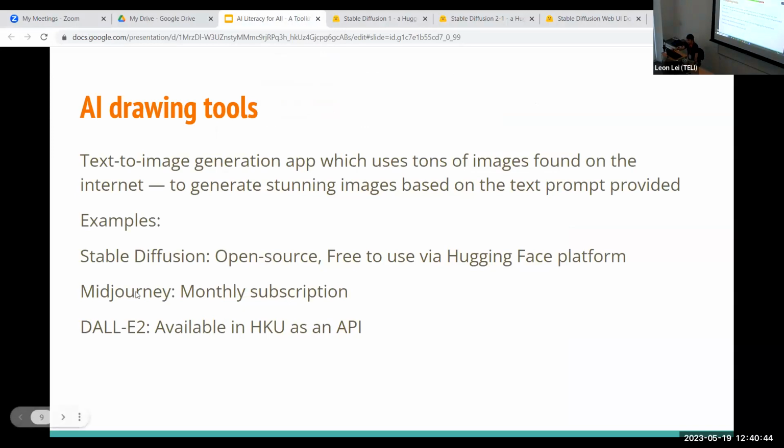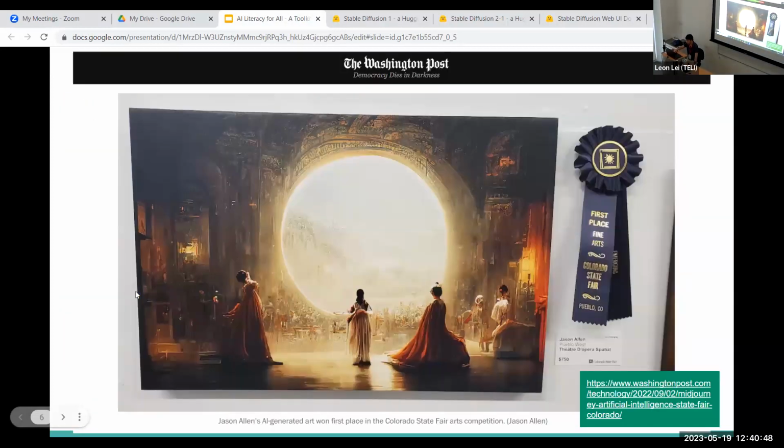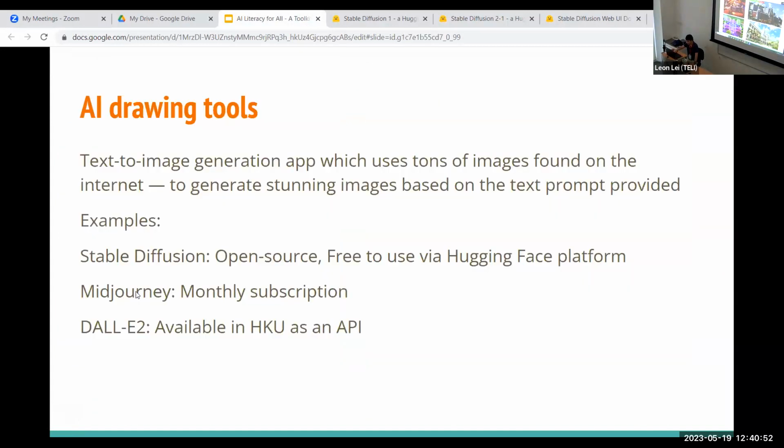And then for Midjourney, which is the one that created this one, they have a subscription basis, $10 US per month, a monthly subscription, and you can have better ownership for that. It is also good for beginners. So for typical users and beginners, Midjourney is a good option, but unfortunately, you have to pay.